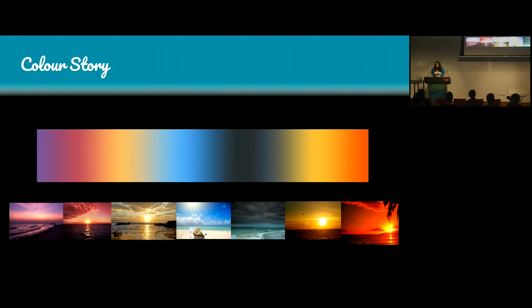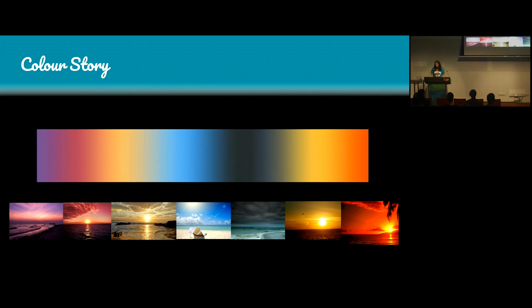This is an early version of Stormboy's colour story. Originally, we'd wanted the colours of each scene to be representative of the season and the time of day when the scene was set. But it became more important that we map and reinforce the emotional journey for the player, in the way that a chorus in a Greek tragedy would suggest to the audience what they should feel and for which character. So we forewent reality again, and instead focused on how the colour of the scene made us feel and where that suited the story, revising the colour story over and over again until it felt right. And this focus on feeling over fact was something that underpinned a lot of our artistic decisions.